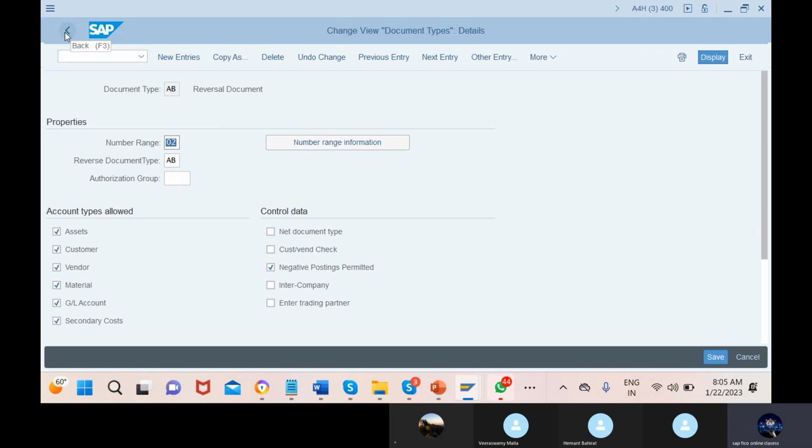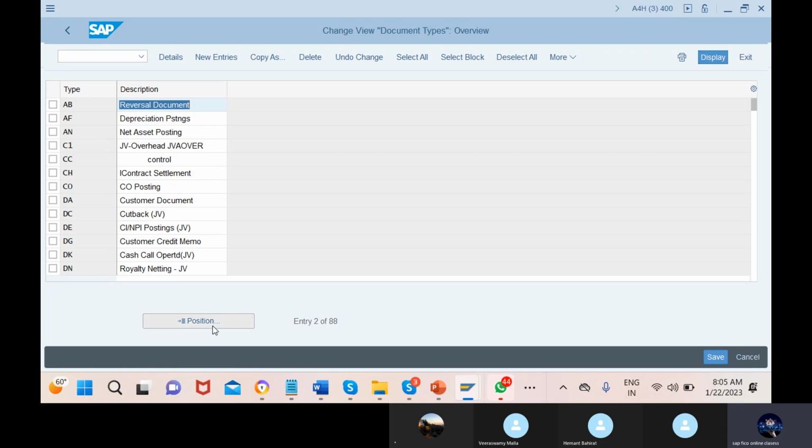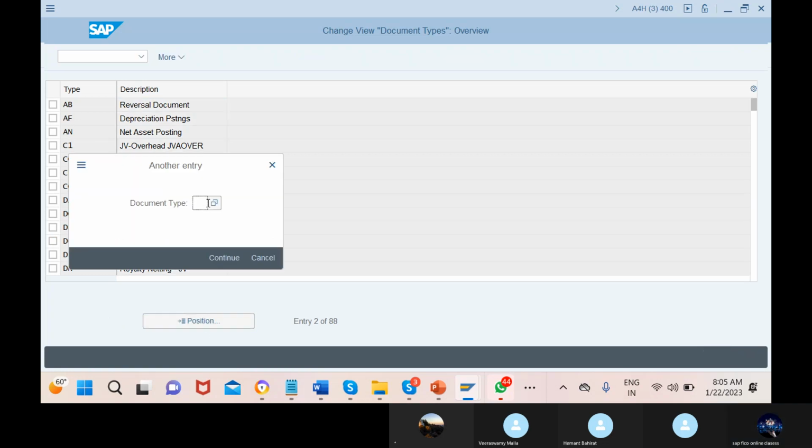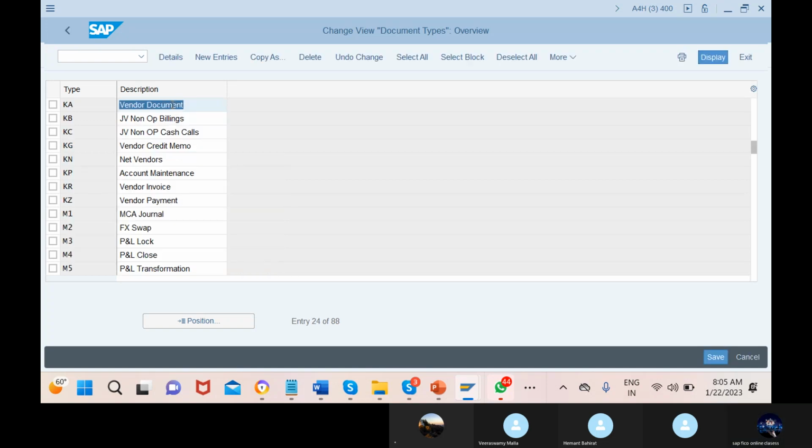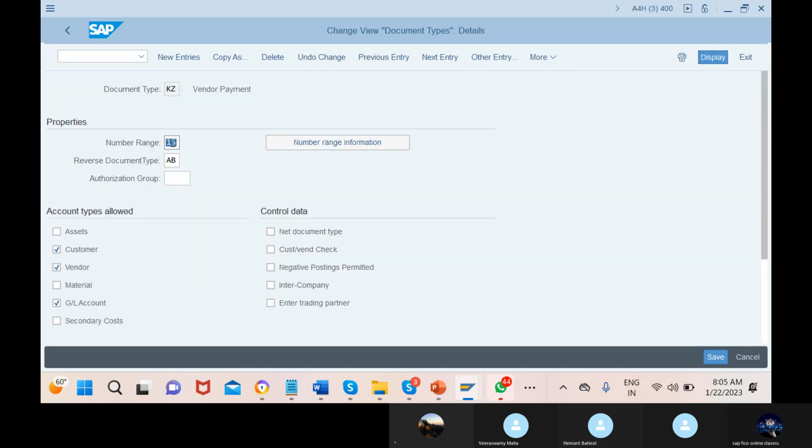Now we'll check other documents. KZ, vendor payment. In order to correct a KZ document, again I'll choose the AB document, that is the reversal document type.